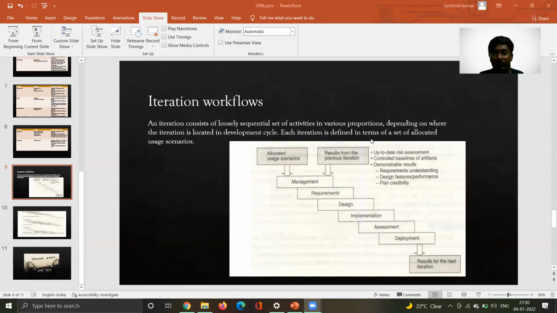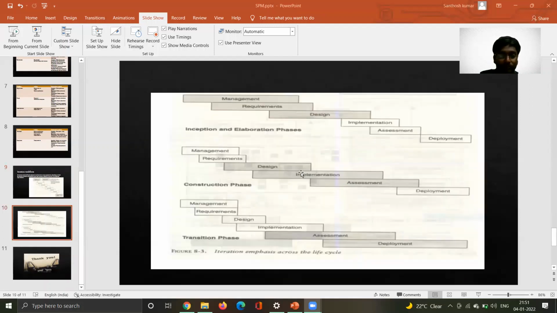Each iteration is defined in terms of a set of allocated usage scenarios. If you see this diagram, these 7 are common, as we said previously. These 7 are common for any workflow process. At the end, the results for the next iteration are again given back here, as results from the previous iteration and allocated usage scenarios.